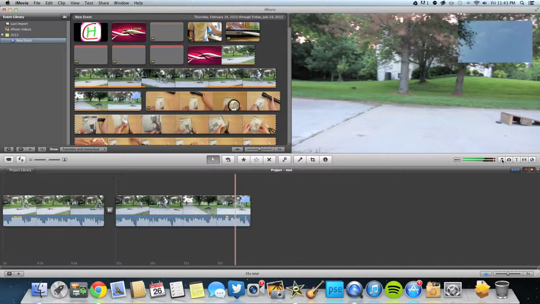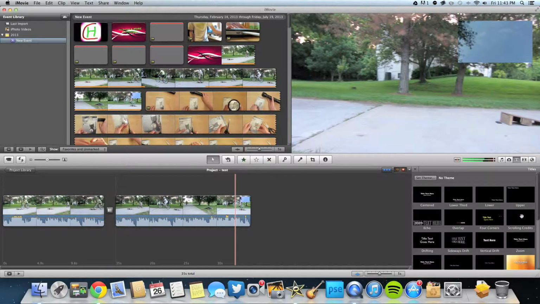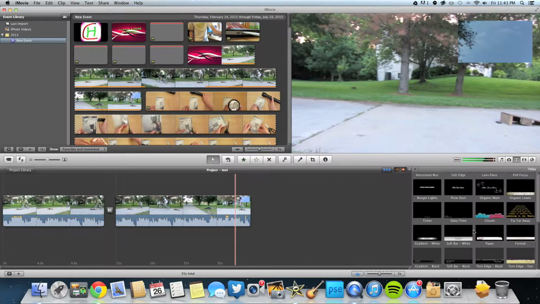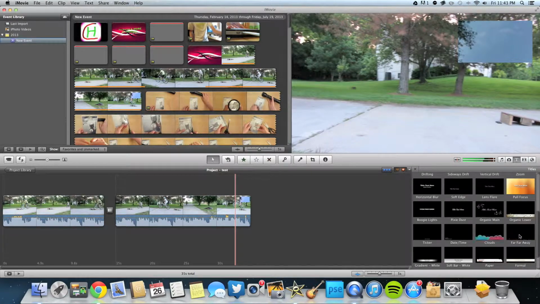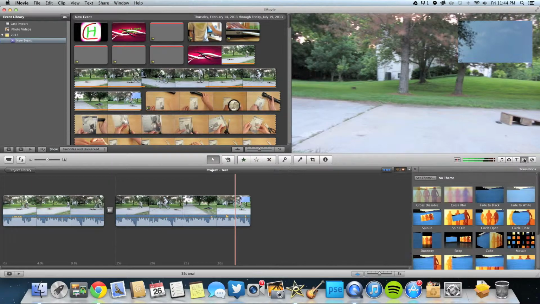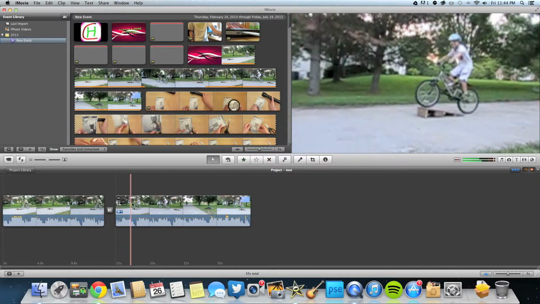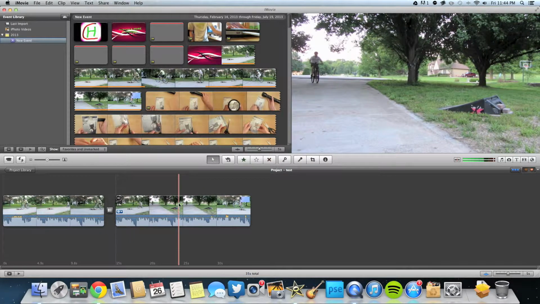And then you can add music, you can add photos, text, lots of different text things, which they even have like this one from Star Wars, pretty cool. Different stuff, animations, yeah, and let me think of something else.